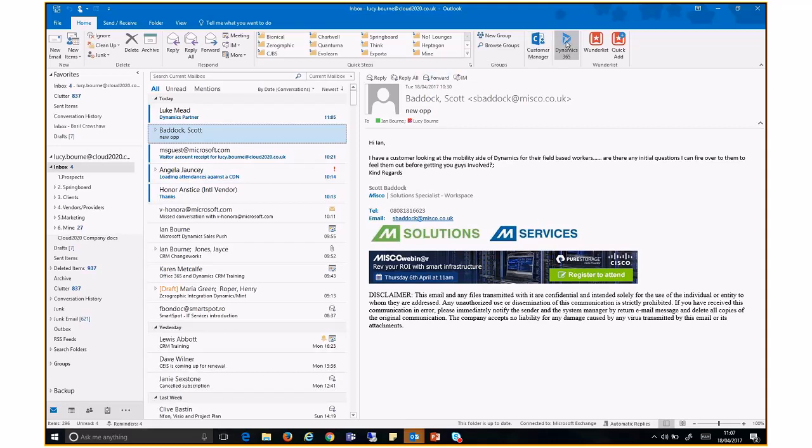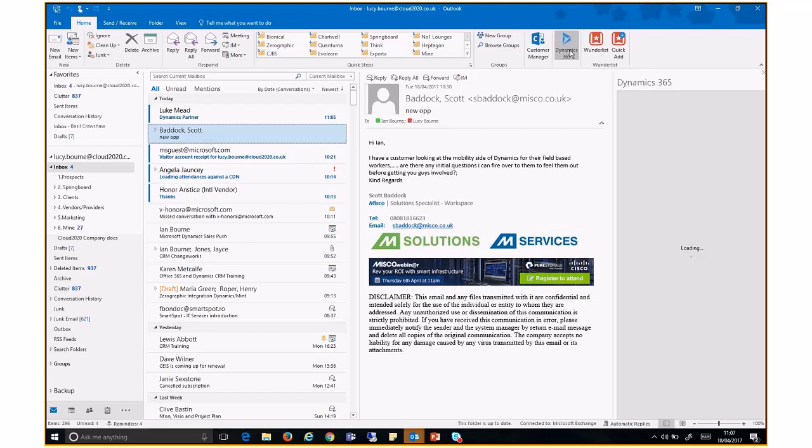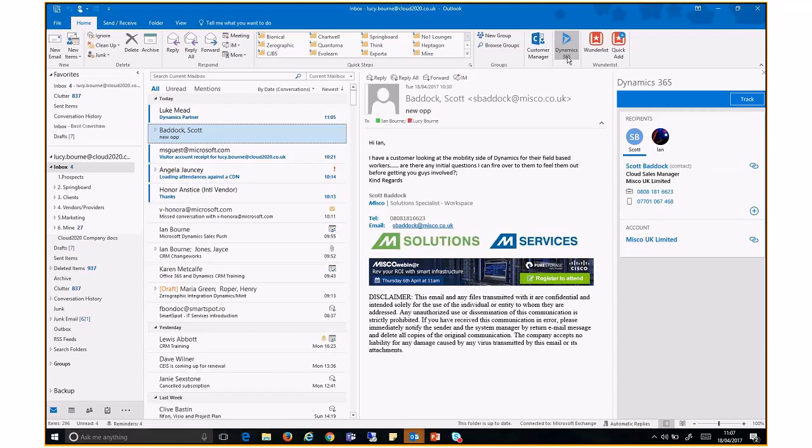Final thing I just want to focus on, which is specific to you guys, is this button, which by the end of the day will appear in the ribbon at the top of your Outlook. I was going to say, it's not there at the minute. Yeah, we've had to enable it at our side, but basically this is how we can hook directly into Dynamics. So when you hit it, you've got an email selected. It's basically saying, do I know Scott Baddock? Do I know Ian? And do I know Lucy? If I do, take a copy of this email and put it next to Scott, Ian, and Lucy's record in CRM so that everyone else can see it. What it also does, as you can see, is then provide me with information about Scott on the right-hand side that it knows from Dynamics.